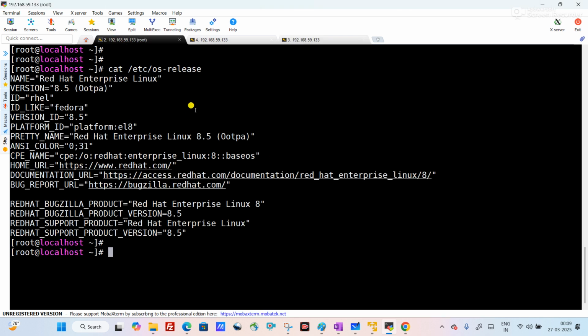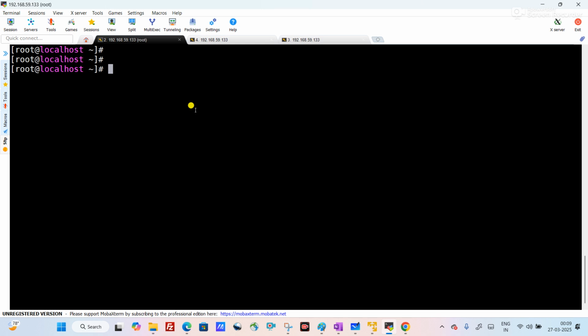So friends, now, as I told you, I have created three users. It may be that I have created the users without a login shell. To check the details of the users, I first have to check the user status, that is cat /etc/passwd | grep john.